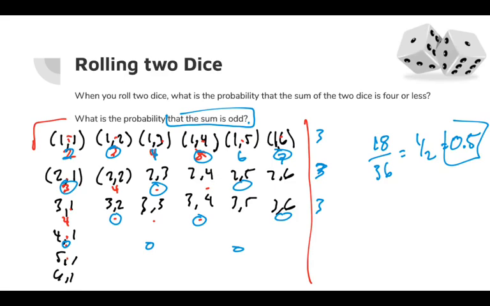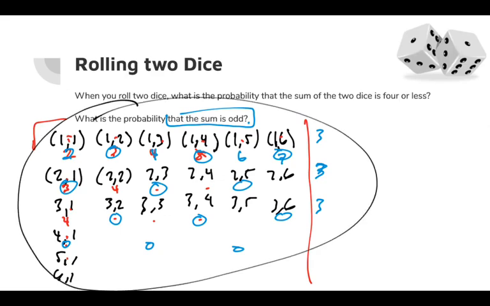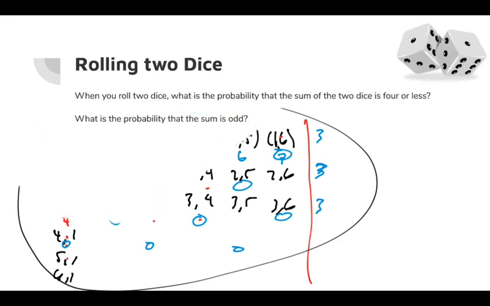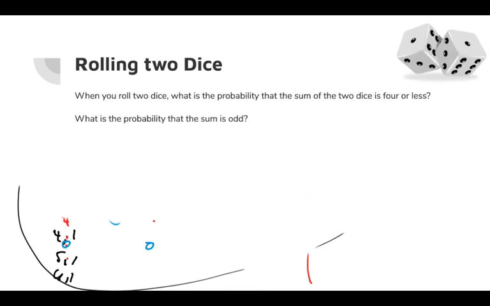So whenever you're dealing with the sum of 2 dice, really the best way of looking at a problem like this is to go back, list out all the possibilities, and then go through and count the ones that meet the criteria that you're looking for. And for a problem like this, because we're not using the crazy mathematics, it's going to be something simple like 2 dice or flipping a coin.